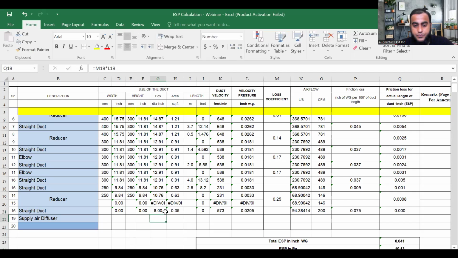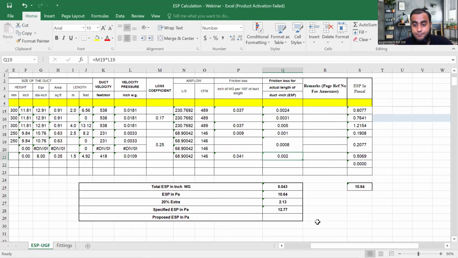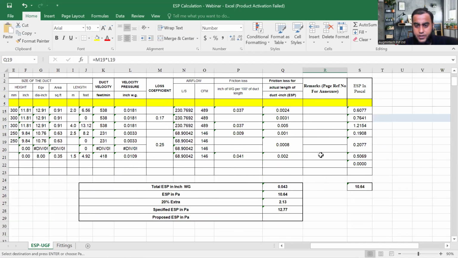As per that, whatever flow value we are getting, just 146. See, in 100 feet of duct length, we are getting 0. As per your total length, enter the length, please. 1.5 meter. So see, in 100 feet of duct length, friction loss 0.041, but for 5 feet of duct length 0.02. But remember, as I told you, in flexible duct the friction loss value should be 2 times greater than in normal duct. Na? So here, with the same formula, I am just applying 2 times the value which you are getting. Okay.